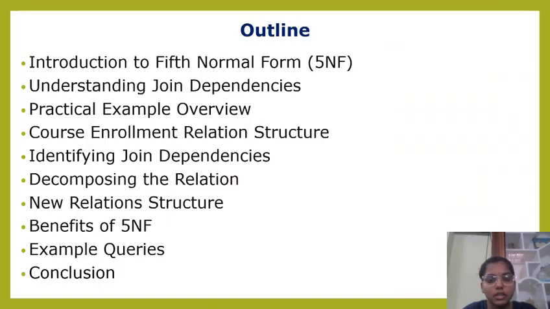In this presentation, we will discuss these topics. The outline of this presentation is: firstly, we will discuss the introduction to fifth normal form, understanding joint dependencies, practical example overview, course enrollment relation structure, identifying joint dependencies, decomposing the relation, new relational structure, benefits of 5NF, and example queries. At last, we will discuss the conclusion.